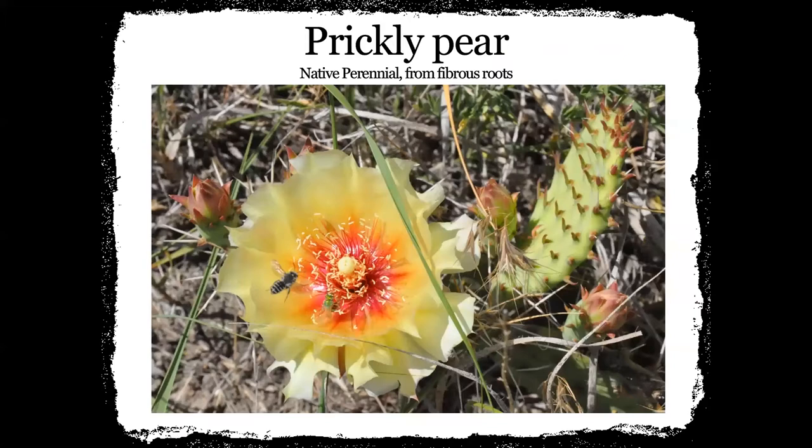This is a prickly pear — actually just taken last week. I saw the little green bee in there when I was taking the picture but I didn't see the other bee. It was this beautiful big bloom, about the size of a grapefruit, really pretty. You go to look at those blooms and they all have something on them — some kind of insect, whether it's an ant, a bee, a wasp, or flies. We see a lot of flies and ants on them.